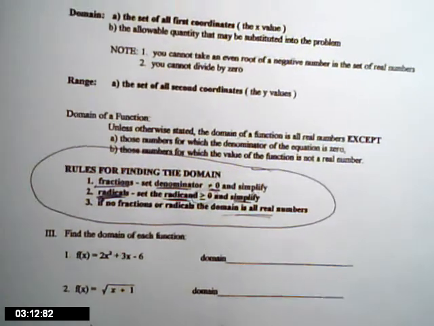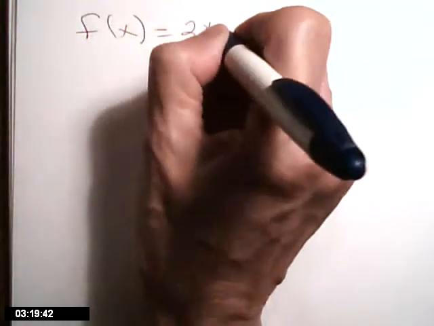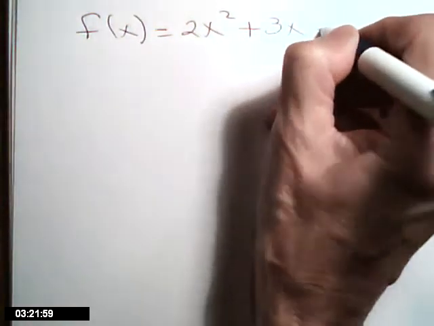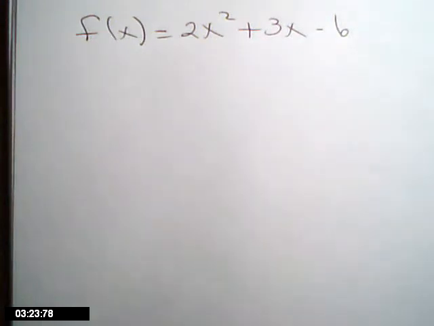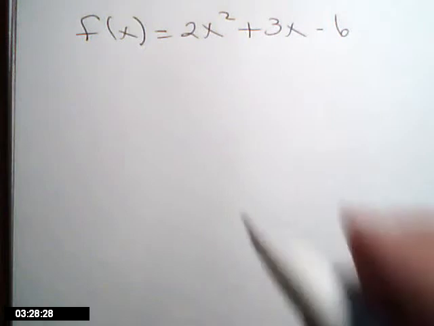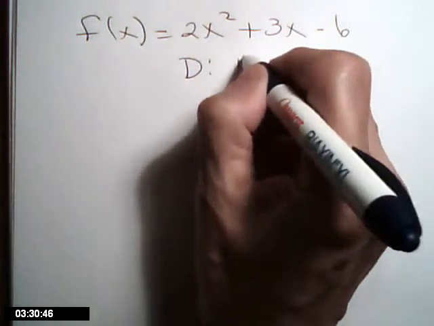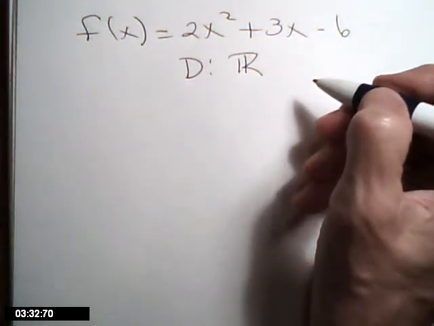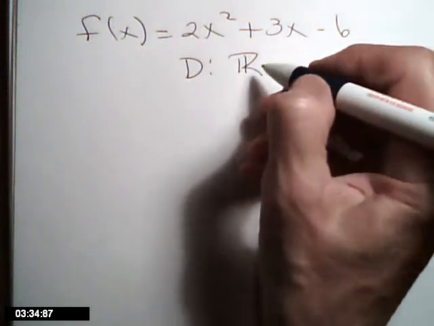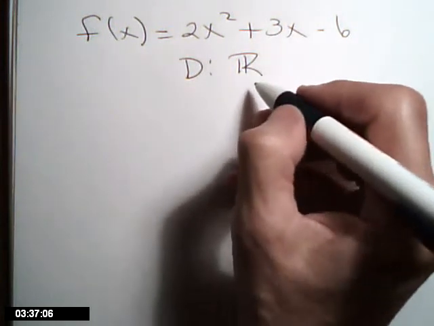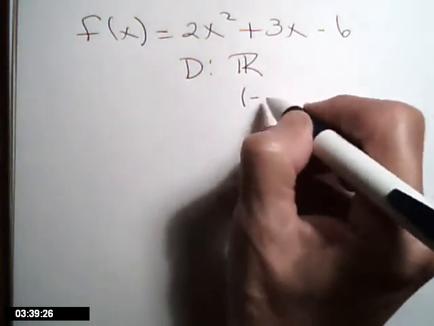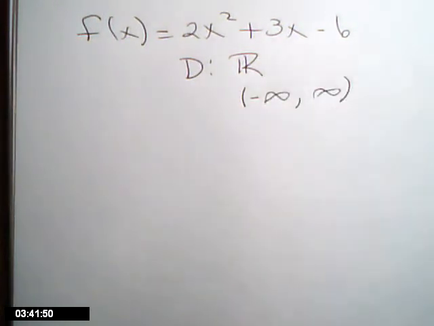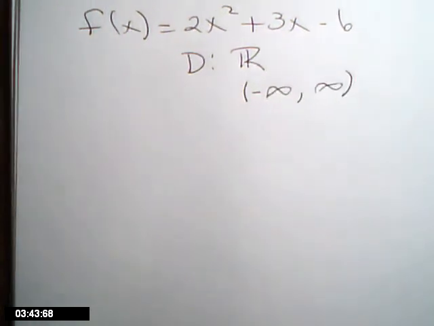Now, because of space, I'm going to write these on just a clean sheet. I'm going to take what you have. And number 1, when I look at this problem, I'm looking for domain. I do not see a fraction. I do not see a radical. Then the domain is all real numbers, which means any number can work for x. Now this is the symbol. If we use interval notation, that would be from negative infinity to positive infinity.